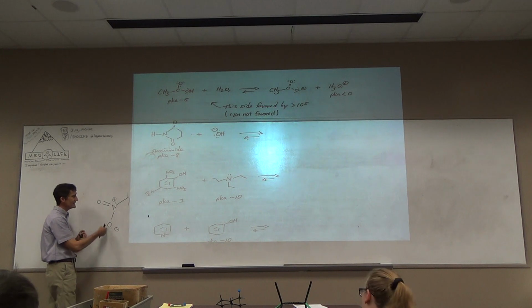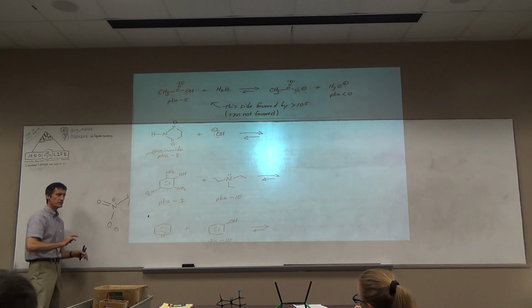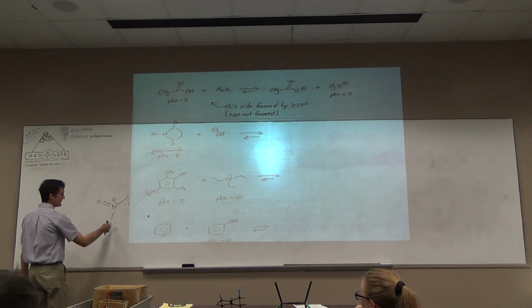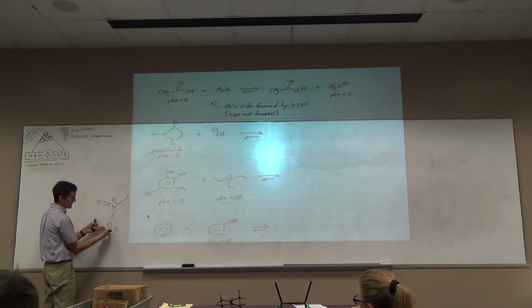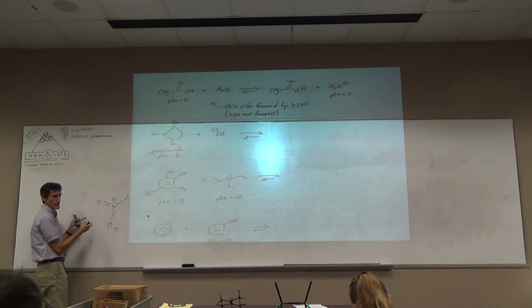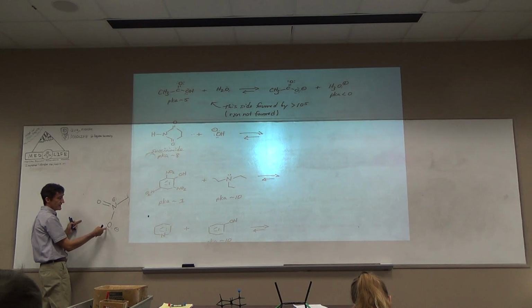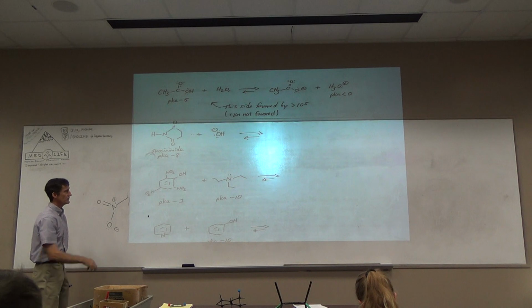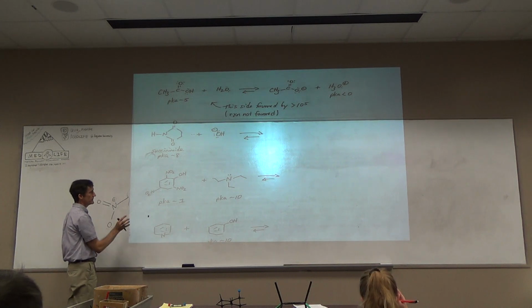This is an anion, but it's not basic. Nitro groups, there's no acid-base to nitro group. I'll just tell you that. It looks like this could be basic, but it's not, because these electrons are heavily pulled towards this positive nitrogen. And this resonance, this is conjugated. One of these lone pairs is in the p orbital because of the p orbital here. It's a good structural consideration, but nitro, no.